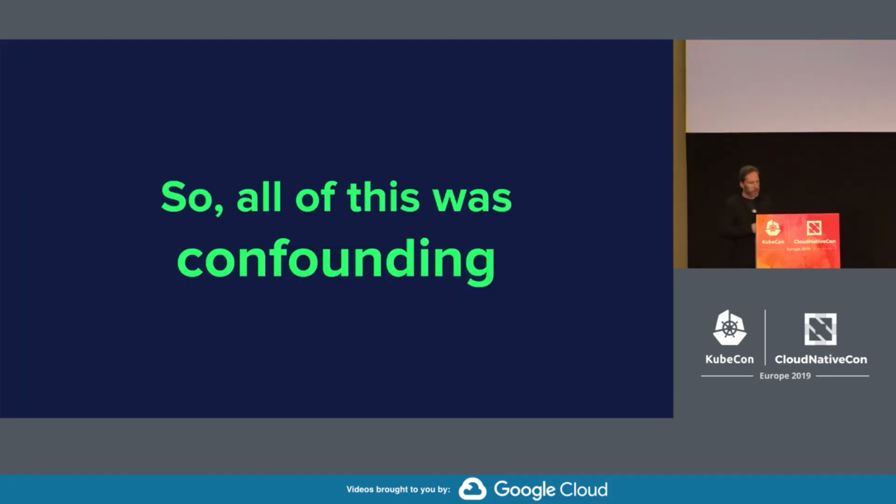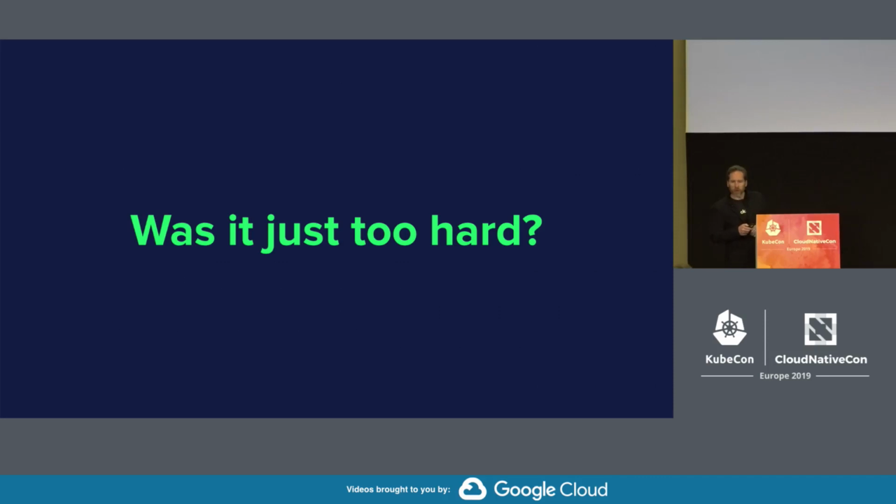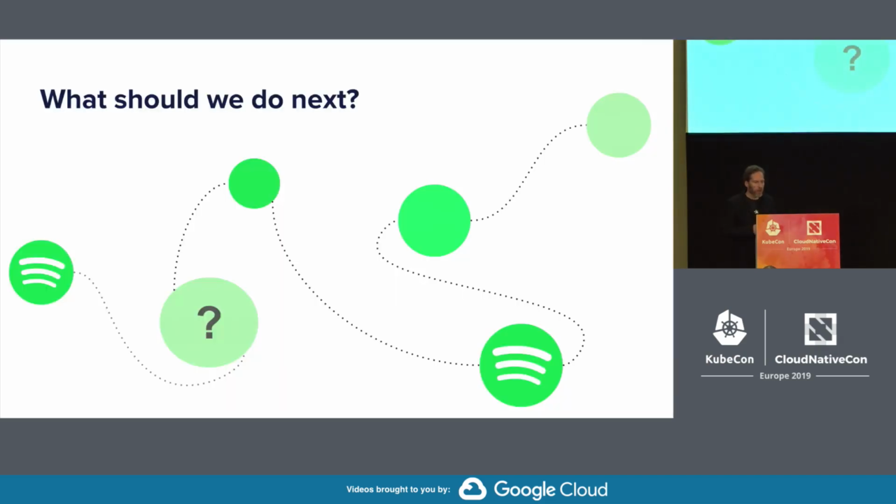So we hit all these for about nine months. We found this kind of confounding. We were like, is this just too hard? Should we just go back and increment things? We had a ton of priorities. Our business is growing very quickly. We have lots of things on our plate. Is this just too hard? Should we just go back and be incremental? We were scratching our heads. We were hitting some walls. And we said, what should we do?